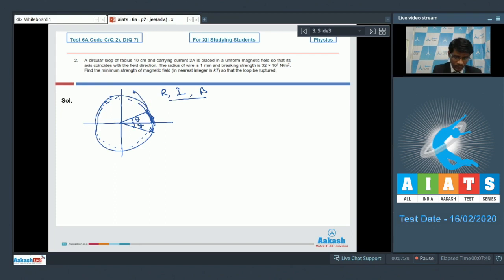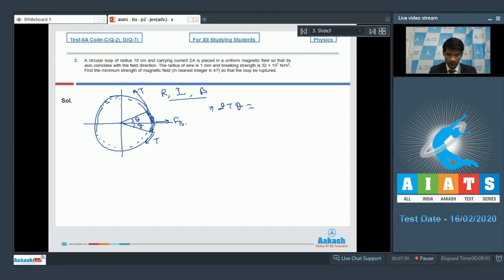So in that case I would say tension T will be along this direction and T will be along this direction. So definitely 2T sine theta. Sine theta will almost be taken as theta itself. So it is 2T theta that must be the force acting in this direction, the magnetic force. Fine. So how much is the magnetic force this time?